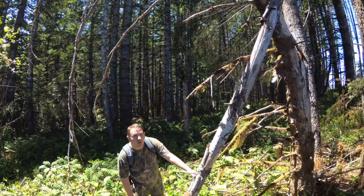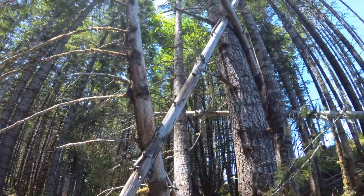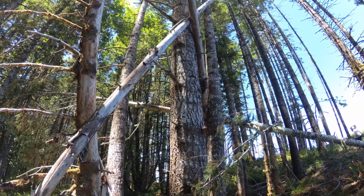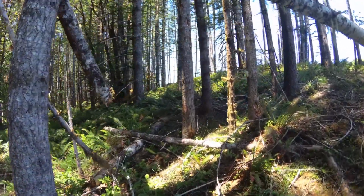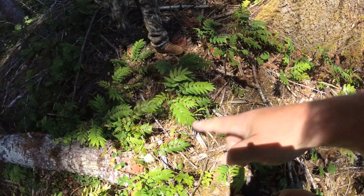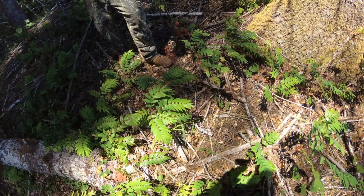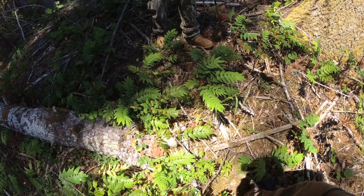That's upside down. The top's up there. Oops. What does that mean? It was placed. Or it snapped off that one. I know this did not come from the one that's closest to me, because that's just too narrow at the top to be that. And I think, I could be wrong, but I think it's a different type of tree anyway. Unless this is just covered with lichen. Right, and that's white fir and that's Douglas fir.